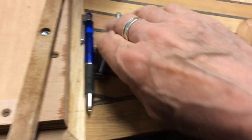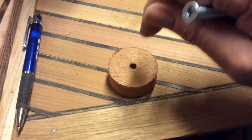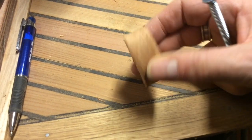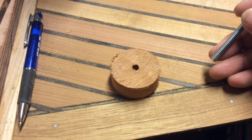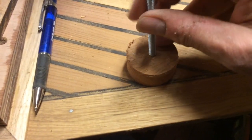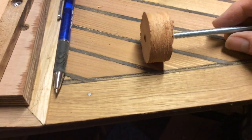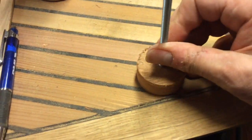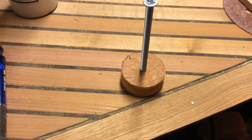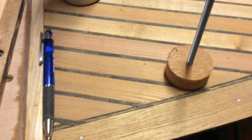I just cut these out with the hole saw — check this out. The pilot hole that was already in here — there's a pilot drill that goes down when the hole saw is cutting out the rest of that. The point of the hole saw is to actually drill a hole through a piece of wood, but I'm taking the donut hole basically out of it. That just screws right in there and it's tight. So I'm going to screw these on just a little bit, take them over to the sander, smooth them up, round them off, and get those cleaned up. Then I'll glue those bolts in and screw them all the way down.